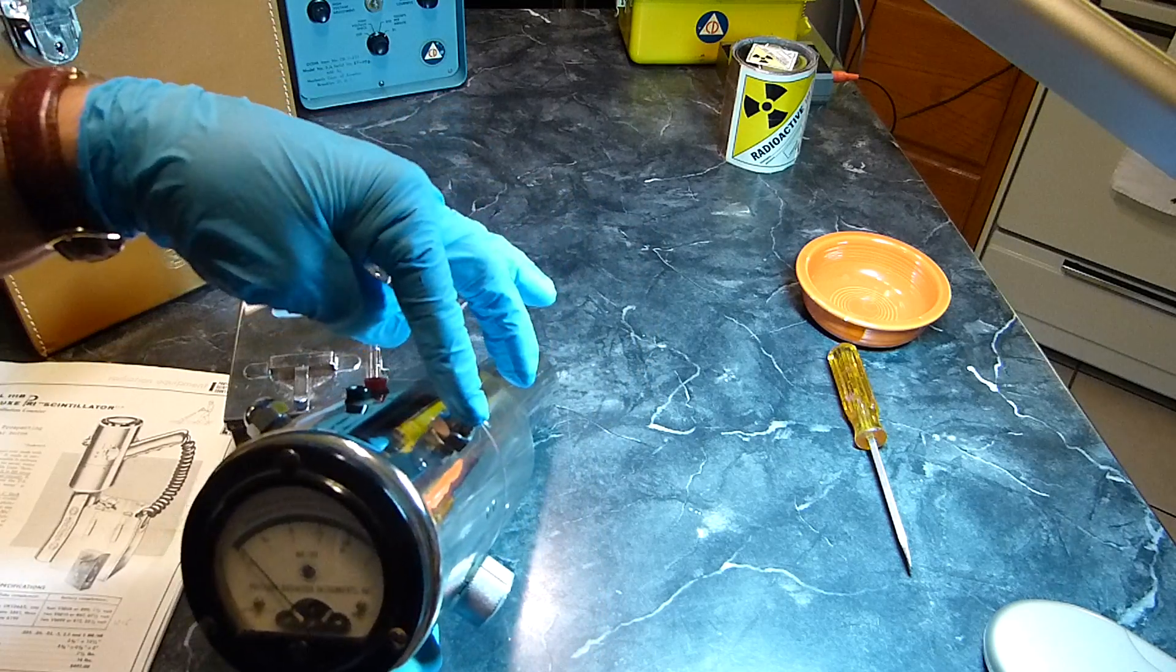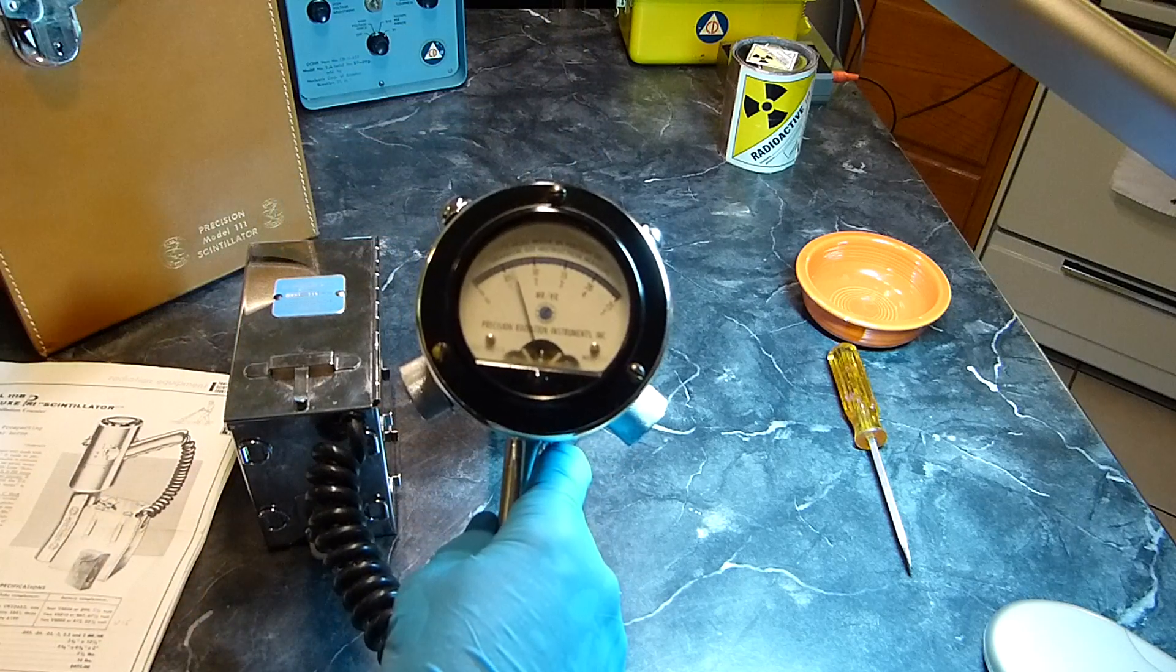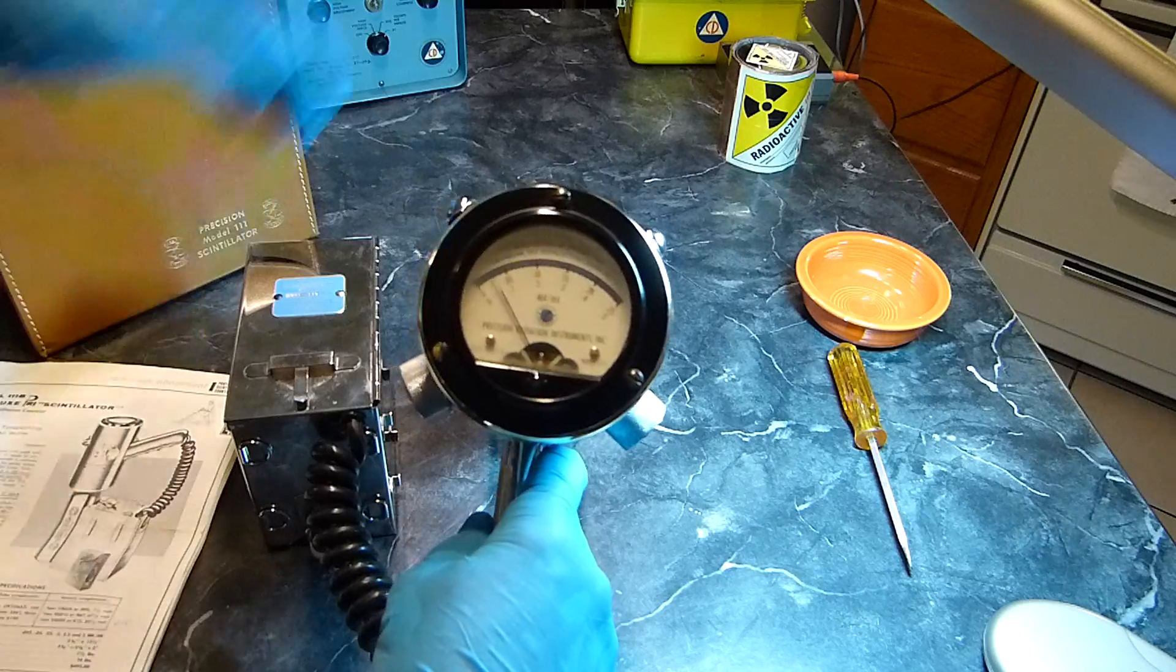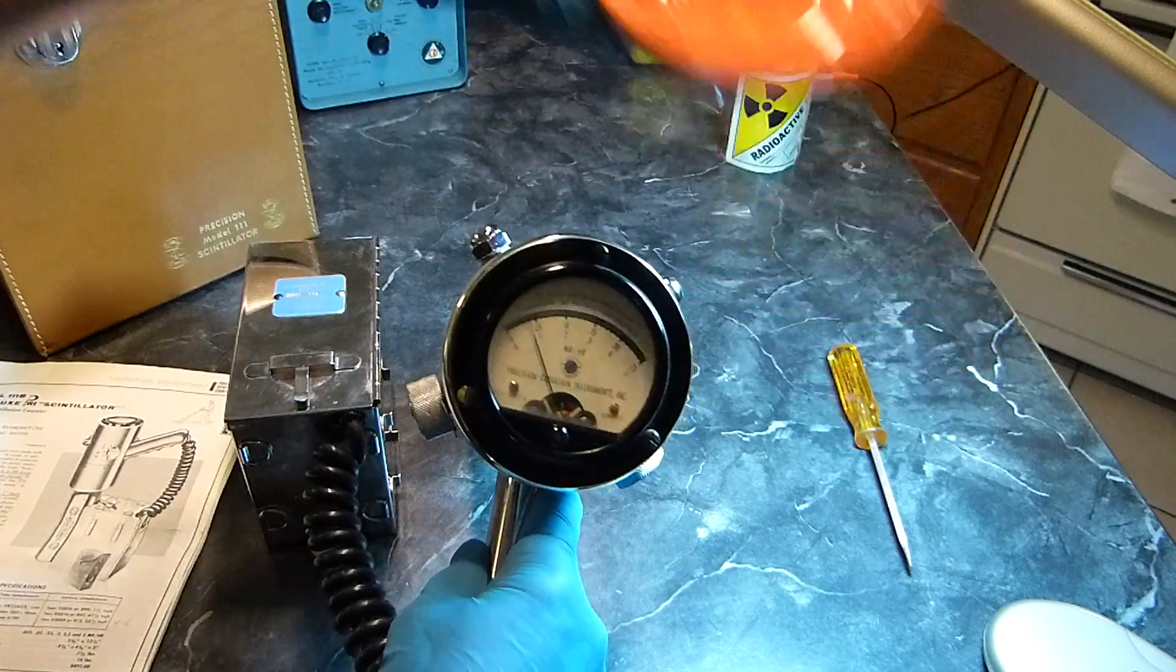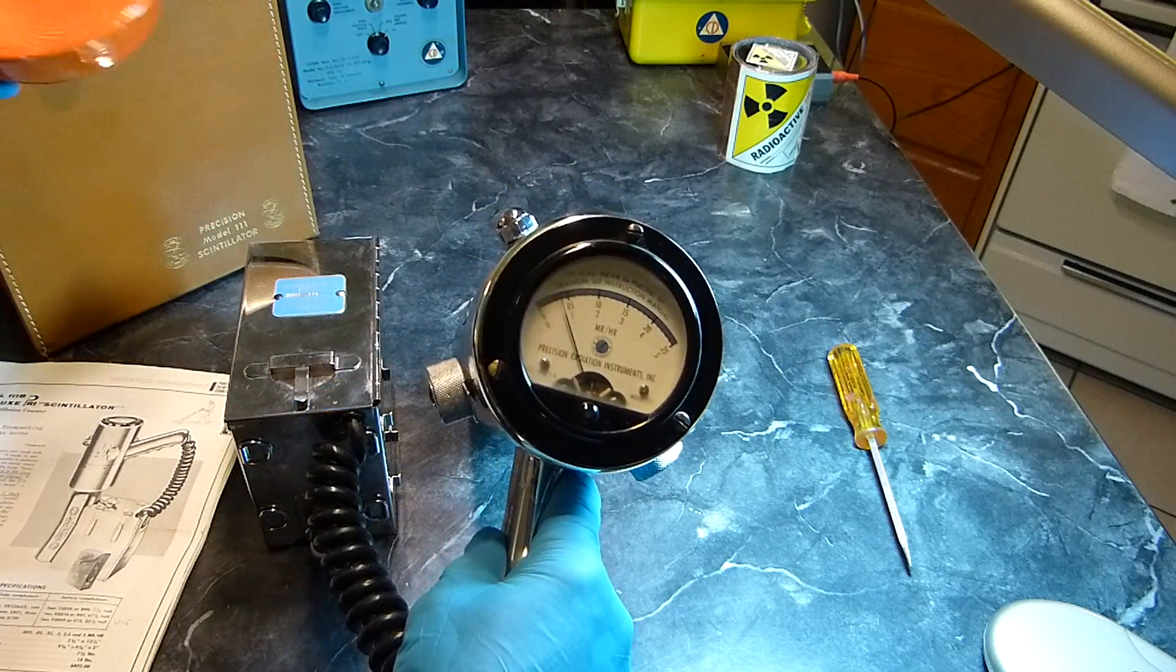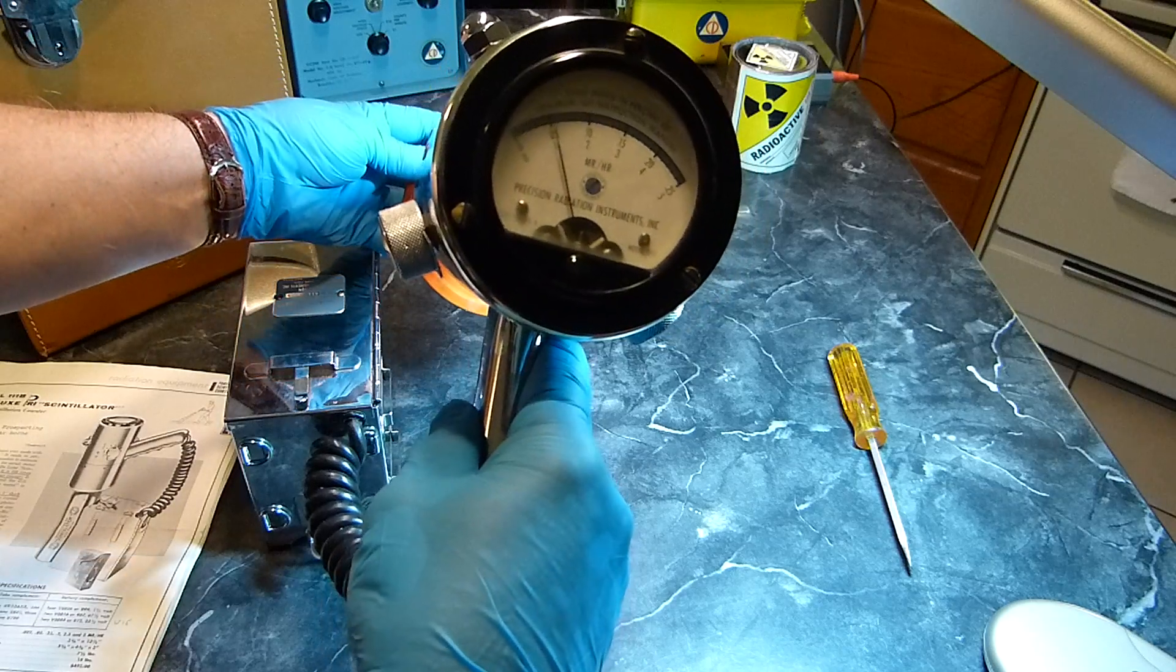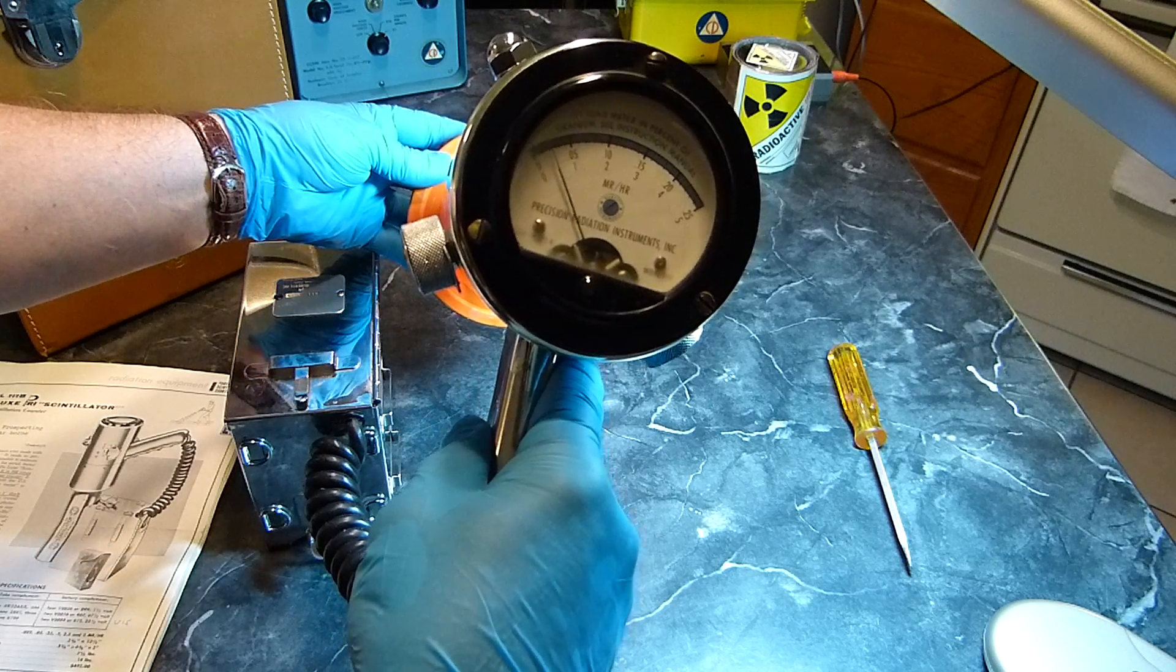You can see that. Here's calibration. I don't know how to calibrate it, but it seems to be and do about the same thing as my Geiger counter. Okay, now here's some of that old vintage Fiesta ware. I'll put that at it, and you'll see. This thing only detects gamma. Watch this. See, it kind of sees it. Not really, huh?